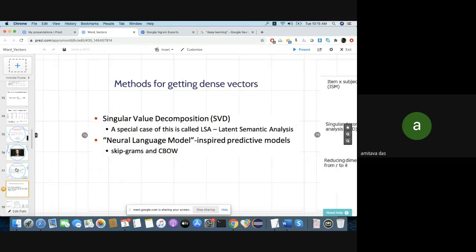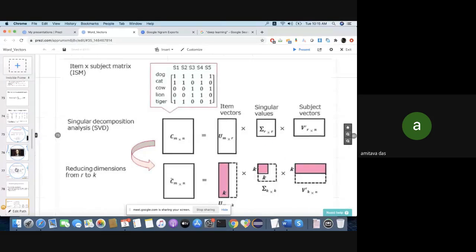Then people started applying singular value decomposition. I'm quite sure you have heard this term in some other kind of mathematical usage in various fields, either in mechanical science or electrical and many other fields. This is actually a very useful tool for matrix factorization, a mathematical technique. If you have a matrix of this kind and you are trying to squeeze it down, you still try to keep the information available in the matrix.